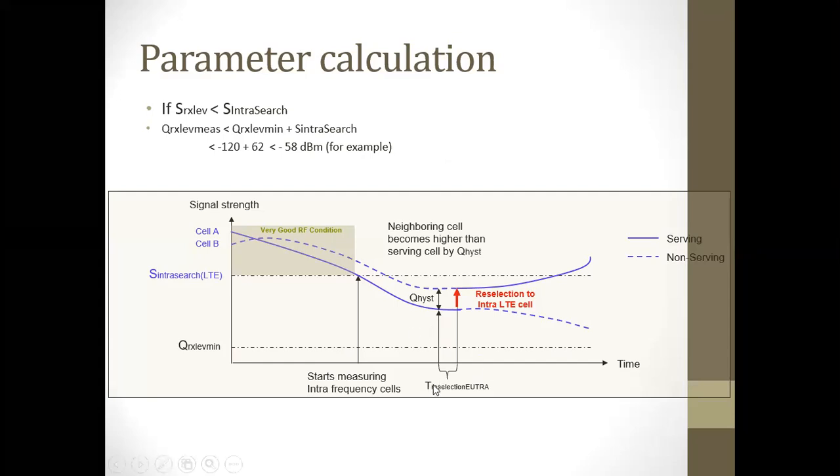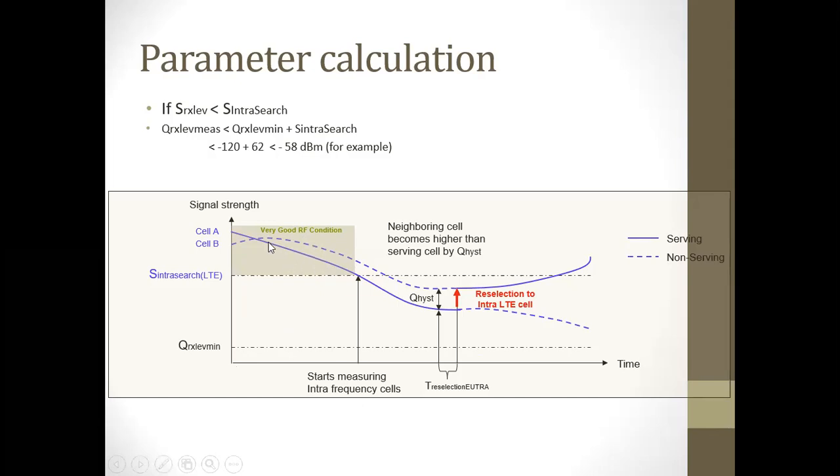You see, here we have two cells. The UE is receiving signal streams from two cells, A and B. In the beginning, you were in the area of cell A, so cell A had better signal strength compared to cell B. But you are moving and you move to the area of cell B. So the signal starts getting a little better, and as you're moving, it's better and better.